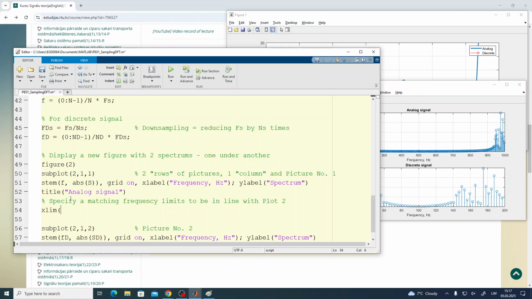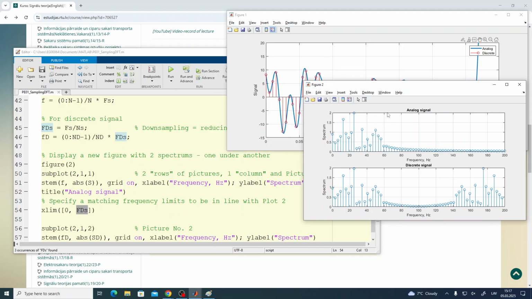So we specify x-axis limits, and there you need to specify two numbers, minimum and maximum, like 0 and f discrete sample frequency. The same way you can also limit the y-axis if you want to. You can either use specific numbers, hard-coded values, or variables here.